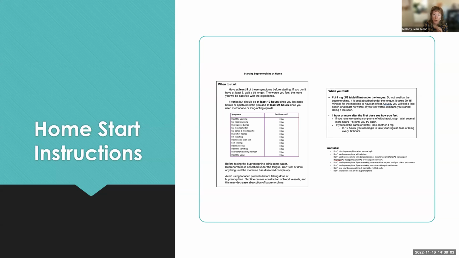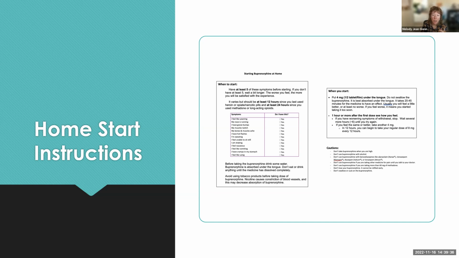For patients who you see who are not yet in withdrawal and you discharge them before they go into withdrawal, you can still give them the prescription for Suboxone and tell them how to start at home. So one of our prior fellows wrote out these instructions, but cabridge.org has similar ones, which is guide someone how to start their Suboxone at home. So they wait until they're having some withdrawal. They wait several hours since their last use, and then they cut up their 8 milligram film or tablet, put half of it under their tongue. They wait 30 minutes and they take the other half. And then they just start doing 8 milligrams BID.